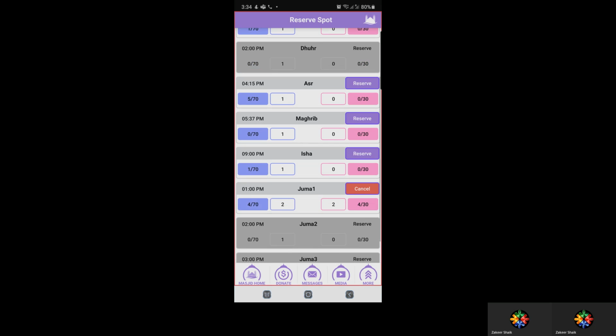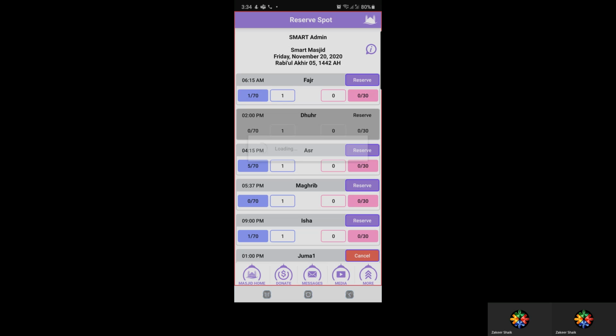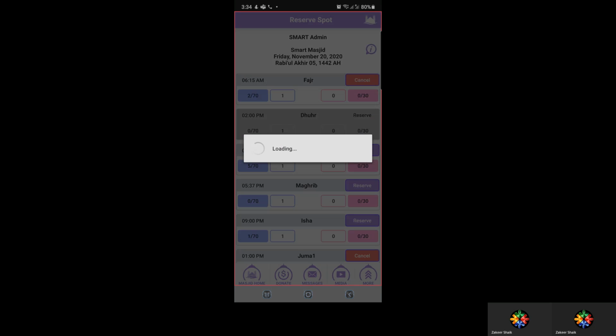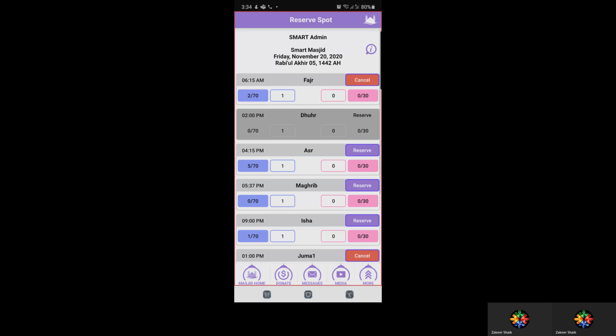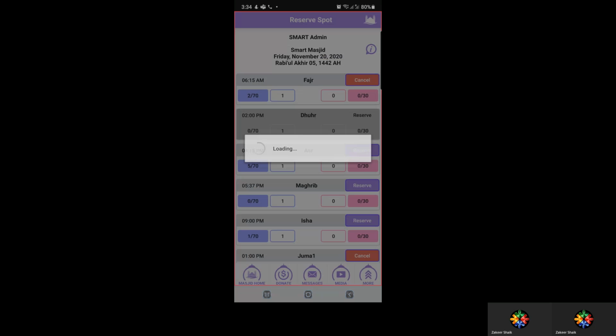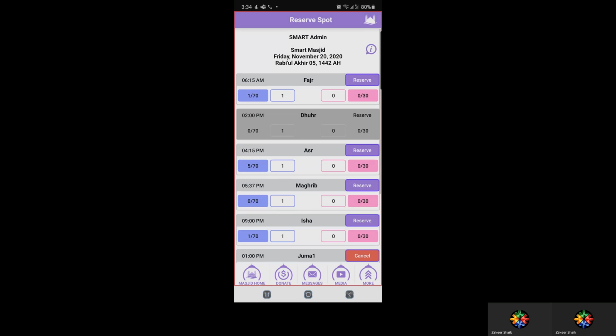Just like making a reservation is so easy, I just made a reservation for the Fajr to prove the point. To cancel, if you are on the screen where you are registering and that's not the salah you want to go to, you just press cancel and the reservation is canceled. Those spots are released back into the system, available for other musallis to make reservations against.